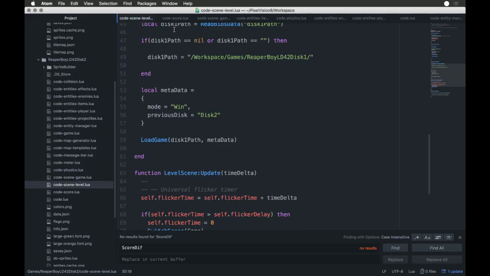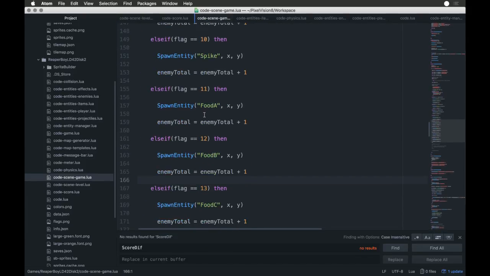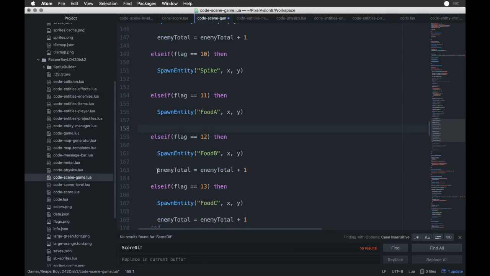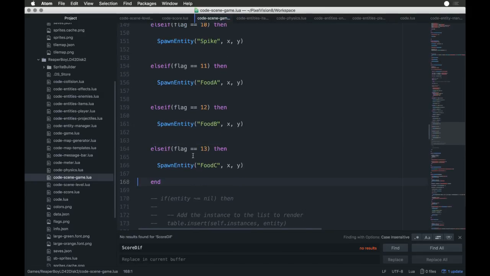All right, so spikes are not enemies. Food is not enemies. Excuse me.